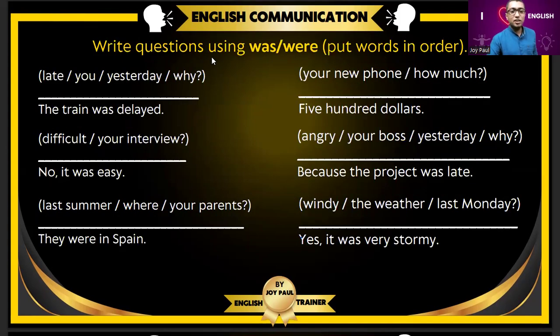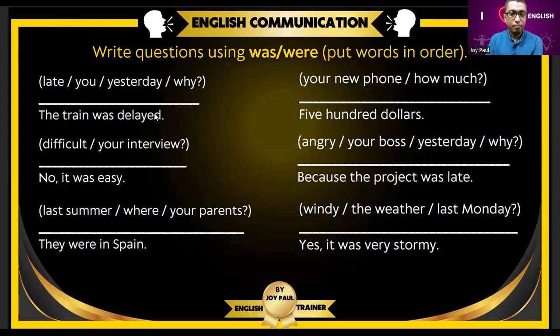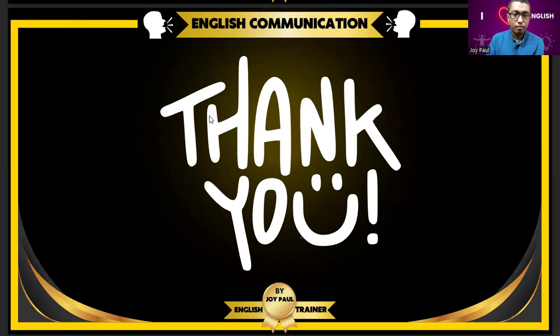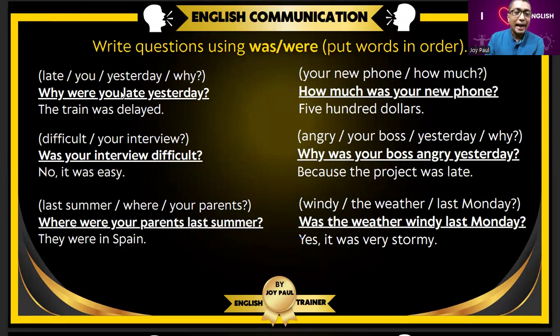So let's practice a few more questions. You have to create a sentence based on this answer. The train was delayed. Now you have to create the sentence, how? Let's see. Late, you were, yesterday, why? The answer is the train was delayed. So how to create the question? Why were you late yesterday?